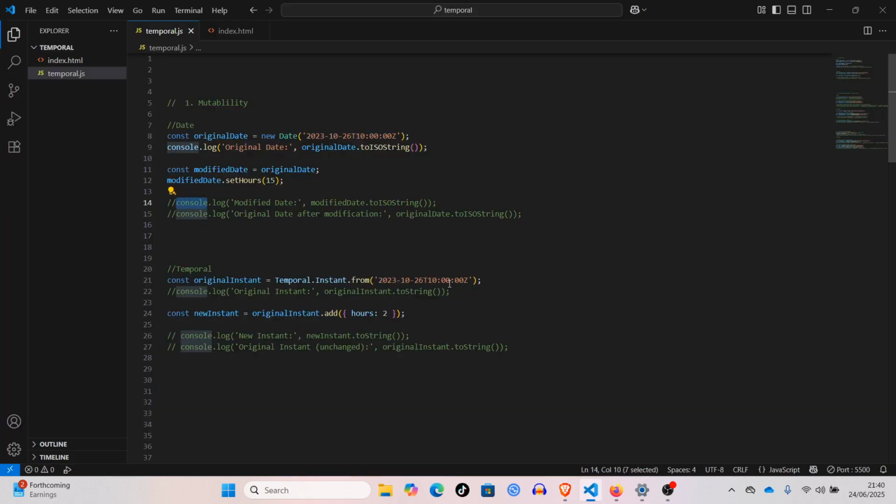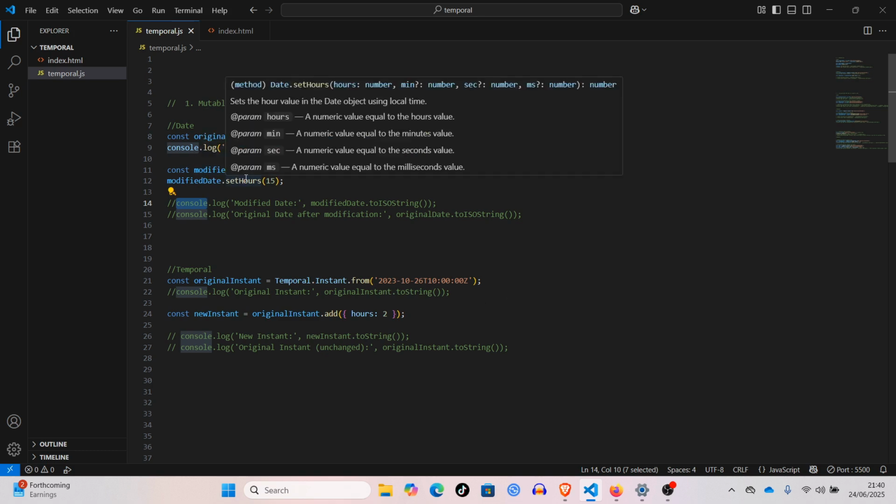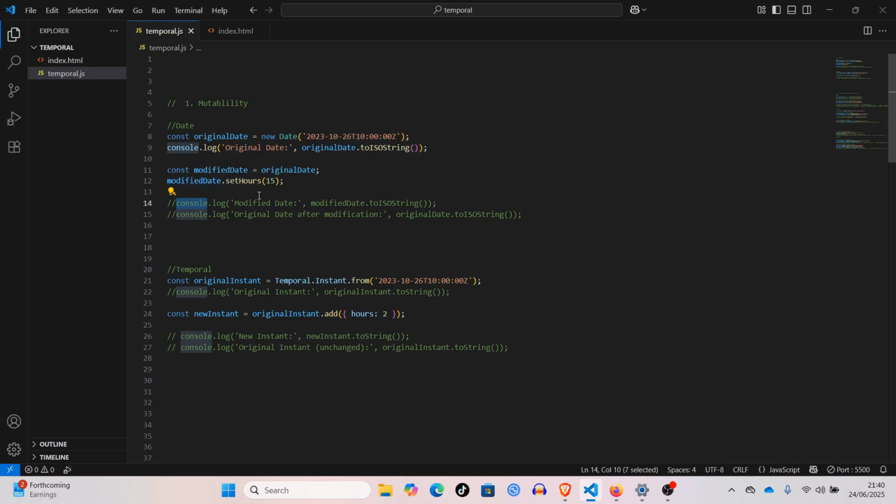So into the code we go. The first problem with the Date object is that it's mutable. As you can see, I've created an original date and logged it out to the console. I then make a modified date and I change the hours on that new, supposedly new, date object.